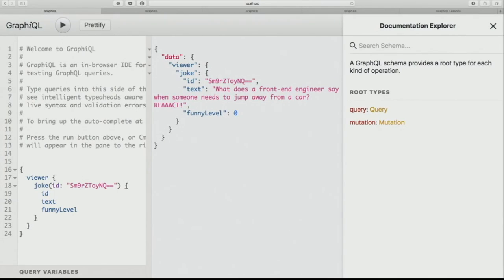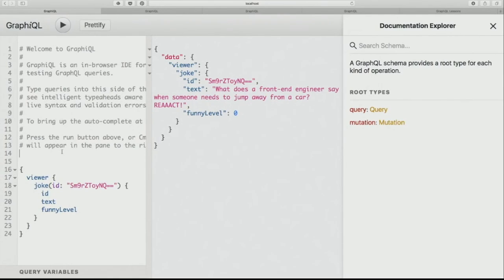So here's a tool called GraphiQL, and it's basically like an IDE environment for writing and validating your GraphQL queries, and you can test them out. And this is used a lot by our front-end people for writing the queries that they actually need to implement in the front-end, and it really helps you a lot. This tool provides you with handy error messages if you make a mistake. For example, it shows you the inline documentation, so you see on the bottom here that we've got a currently authenticated user that we're dealing with when we're requesting the viewer.